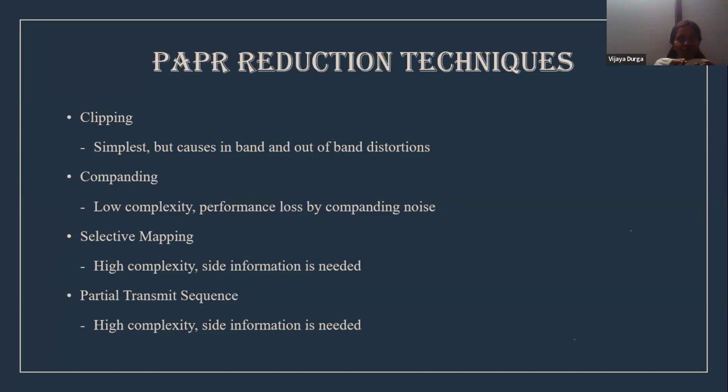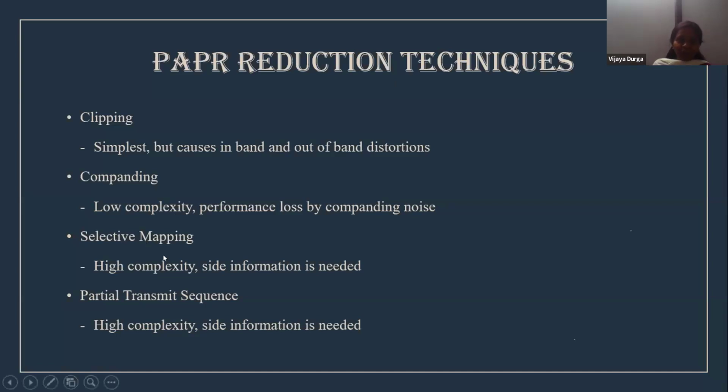That's why you can take a trade-off value. For example, mu equal to 4 offers maybe a 6 dB PAPR, and the bit error rate is also very good. You can take that value. That means there is a trade-off value you need to take. Like that, you can reduce the PAPR with signal distortion. The signal distortion techniques have less computational complexity, but a little bit of distortion is there.